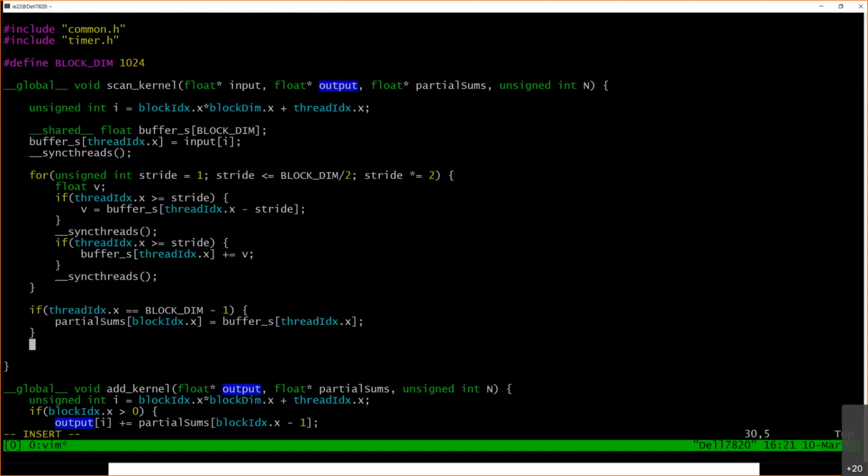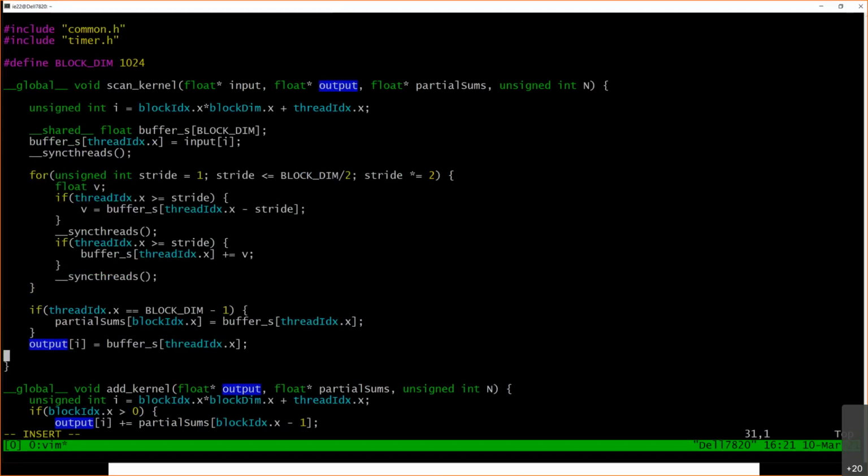So I will also write output of I is equal to buffer underscore s of thread index.x. Okay, and with this, what we've done is we have changed our code so that we use a shared memory buffer throughout the computation, and then at the end we write to the output.